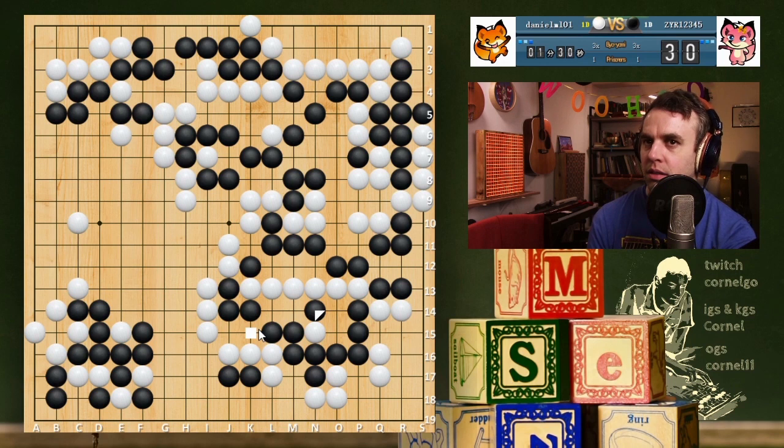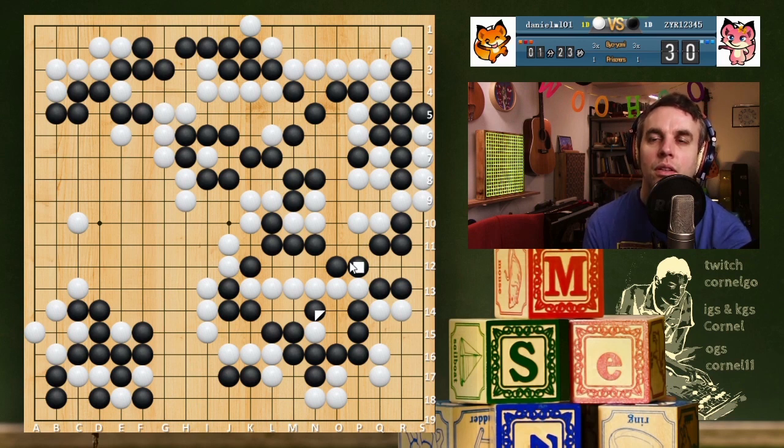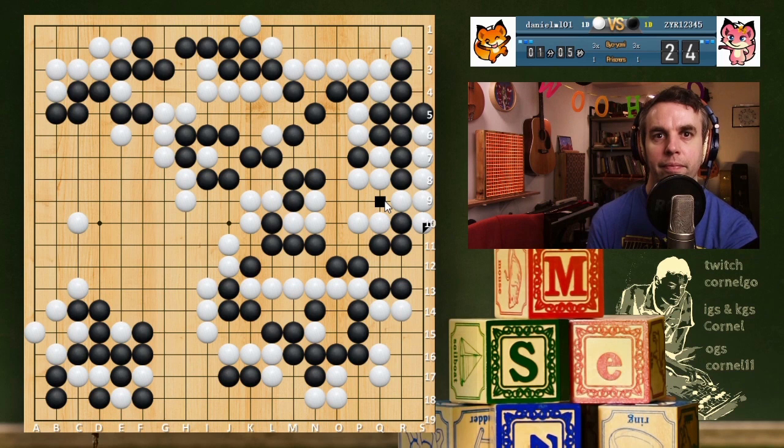Oh, and on the right side, if you push first, Atari, connect. No, let's go back to the center. Oh, in fact, you know what? Push once S10. Take away the eyes. Because like this, black has to play all the moves inside to capture the group. Mm-hmm. Create a semedori.